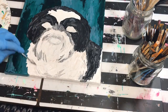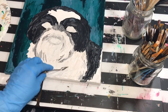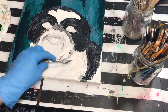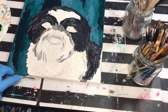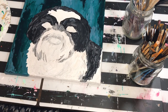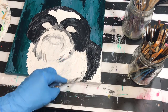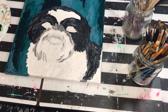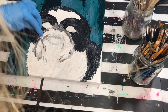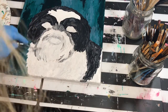And then go back in with my white. And so that gray I just added, I'm taking some of it back out and making it look more like a shadow or an undertone, as opposed to laying it on top. I'm going to do the same thing here. I don't want it to be so incredibly dark.